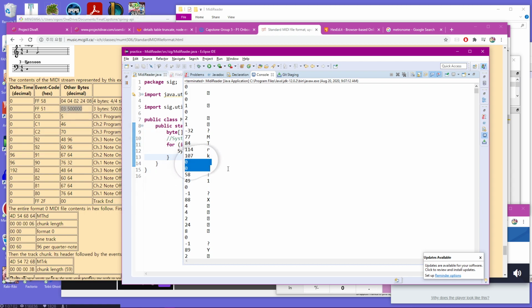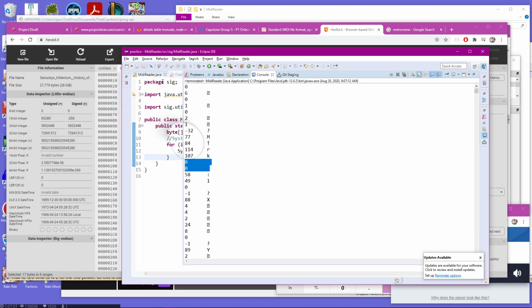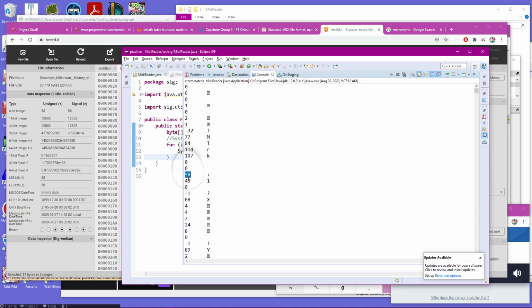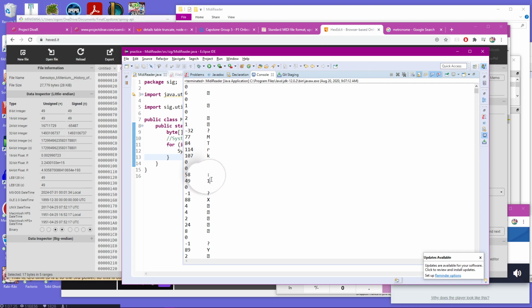so this actually represents FF, doesn't it? Or am I wrong? Because we have MTRK right here, 0, 0, and then we have 5, 8, and 4, 9, which are right here. You know what? I really should have hexadecimal in here, shouldn't I?